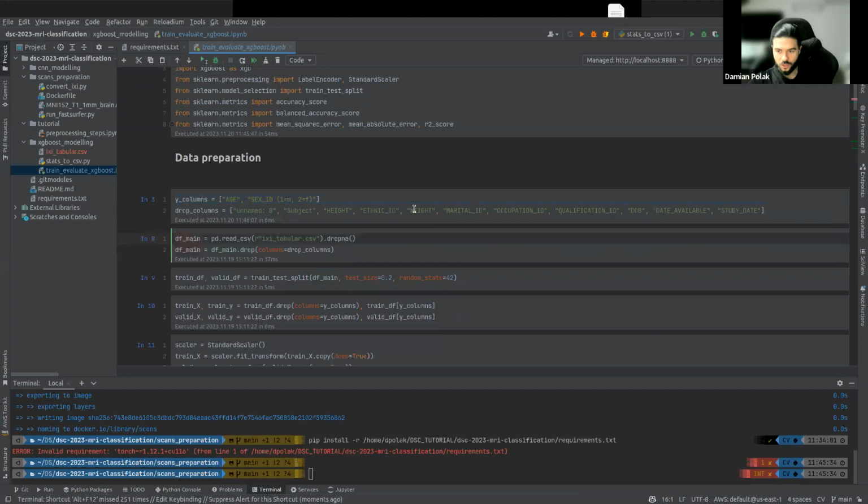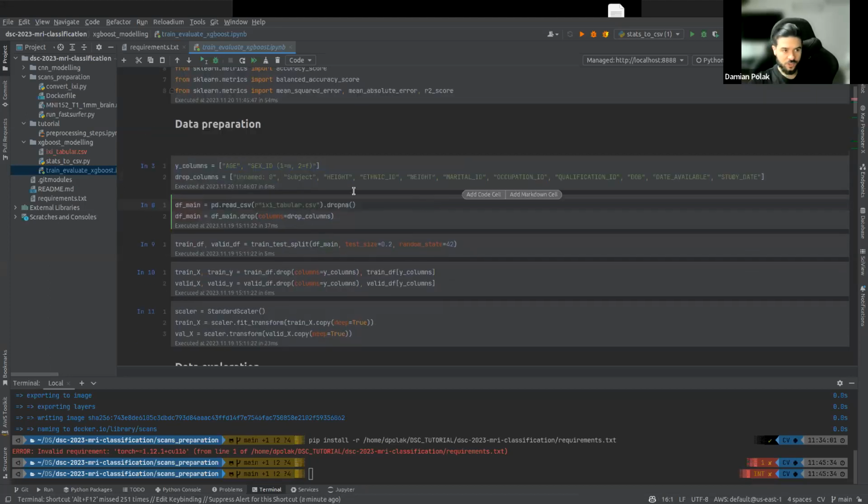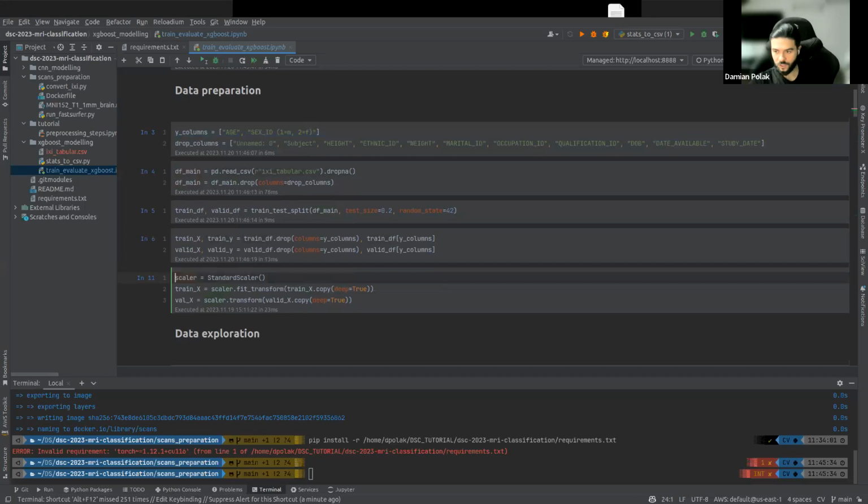After that, we load the data and split it into train and validation subsets. In our case, with only one scan per subject, this simple method suffices. Otherwise, you should split your dataset subject-wise. Scans from a single subject should belong to only one subset. Otherwise, it is considered data leakage.